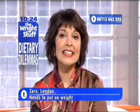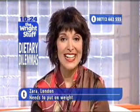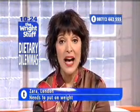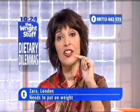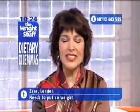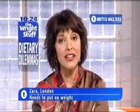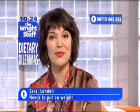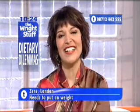One little tip I'll give you is, I hope you drink milk. If you add 2 big tablespoons of skim milk powder to your pint of milk, you're enriching it with protein, you're enriching it with calories. Use that in your cereal, in your tea and coffee, etc., and that will give you good calories. Because I could say to you, eat gateaux and chocolates, but I wouldn't be doing my job. You want to be having the right calories.